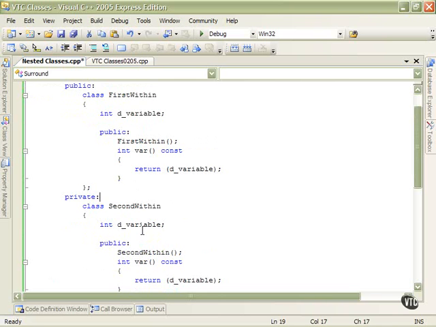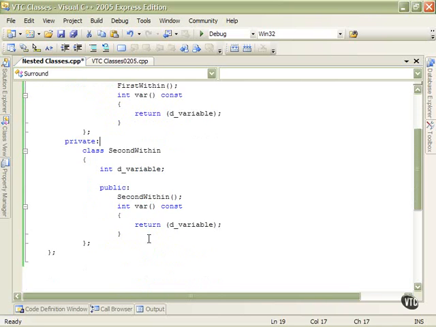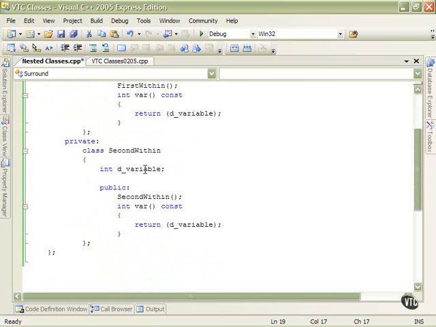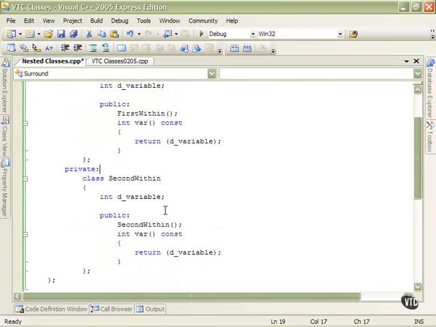In this case, since this is set private, only anything within SecondWithin can work with it. FirstWithin cannot touch this variable. It has to rely on another method to deal with it, a public method like this var function down here.